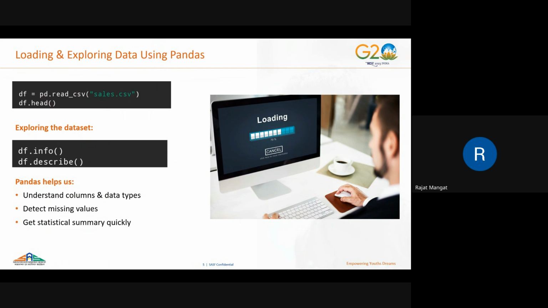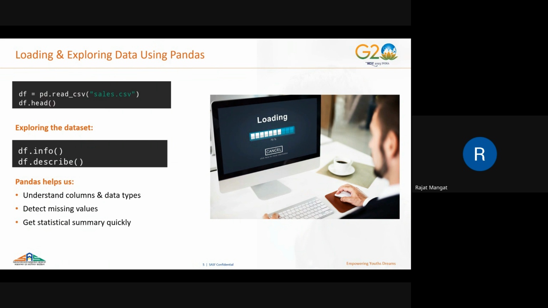You can use df.info and df.describe in order to get a broader view of what your data actually looks like. And then according to that, you have to do your planning. This is the thing that I am going to do using this data, or these are the things that can be done upon this data. So the very first step is to give some time to analyzing the data before performing any operations.